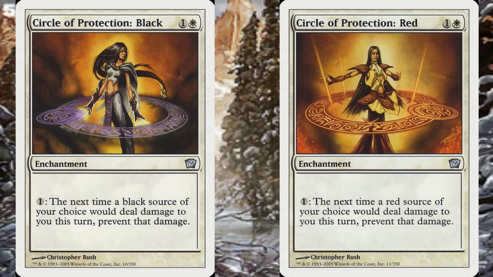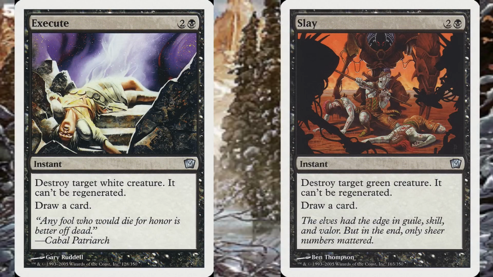Circle of Protection Black and Circle of Protection Red were originally cards of a cycle, but would end up being a match pair in this set. The protection cards were uncommon white enchantments with a mana cost ability to prevent damage from a specific source of color. The last match pair were the cards Execute and Slay. These uncommon instant spells would destroy a white or green creature respectively, and that creature could not be regenerated.